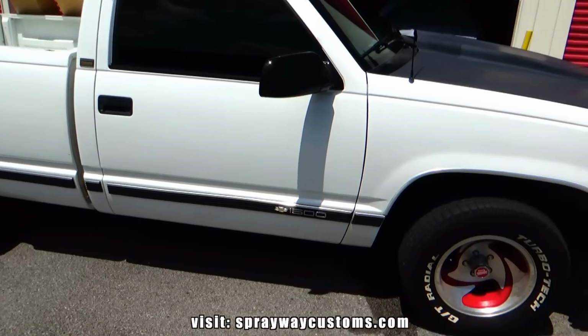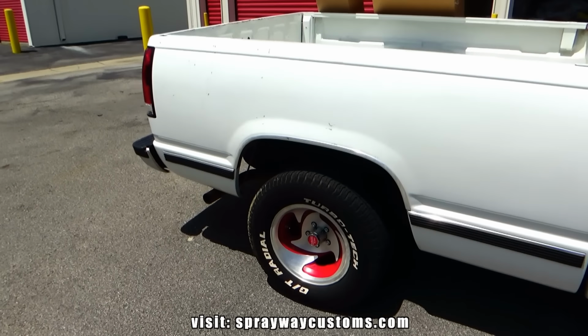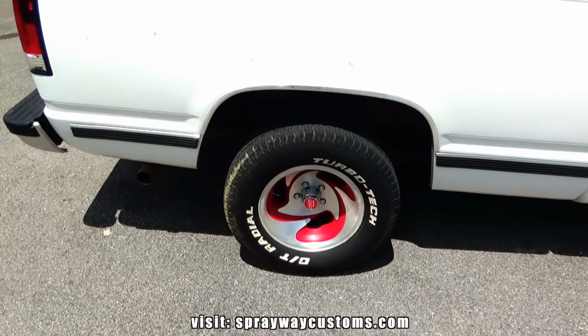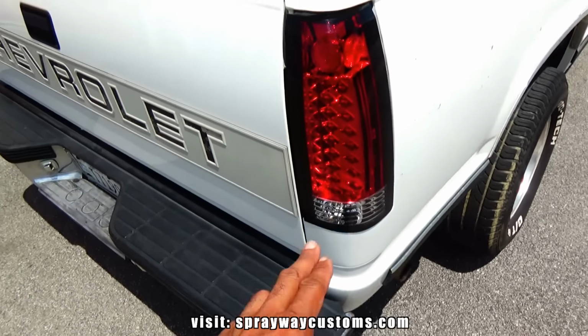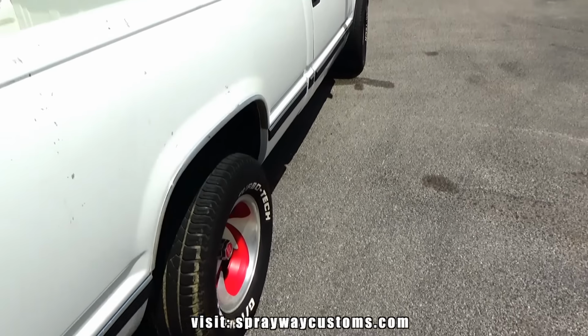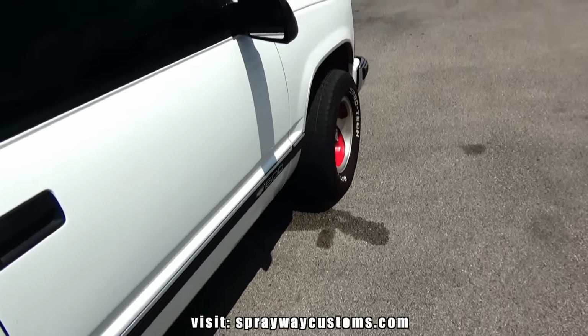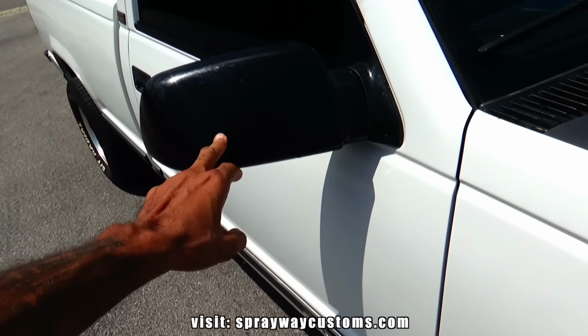This OBS here is Southern Chevy TV, same owner of Ruby, the box Chevy I just painted. I'm gonna give you a walk around it. He had already upgraded some stuff on it, like the tail lights. And see, I think he put the mirrors on it too. But you can go check his channel out and see all the stuff he done before I had got it.